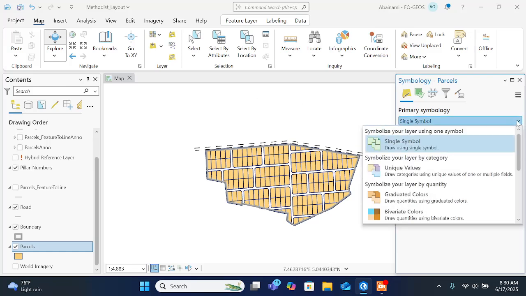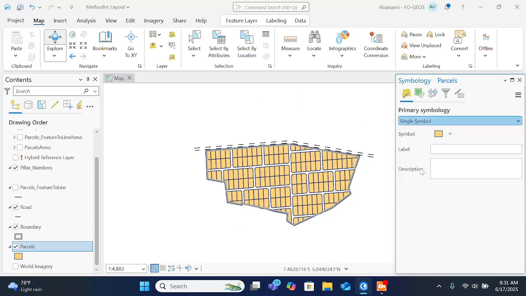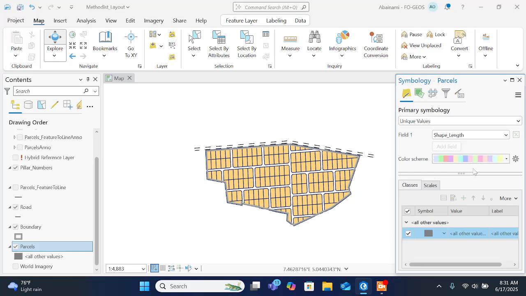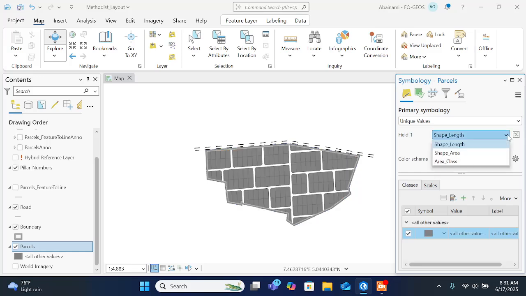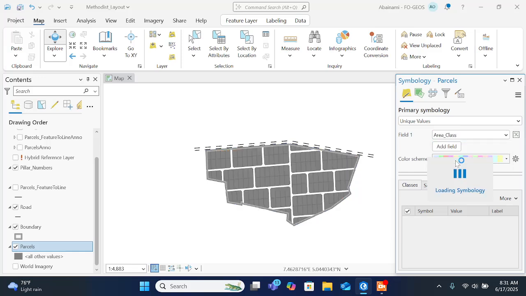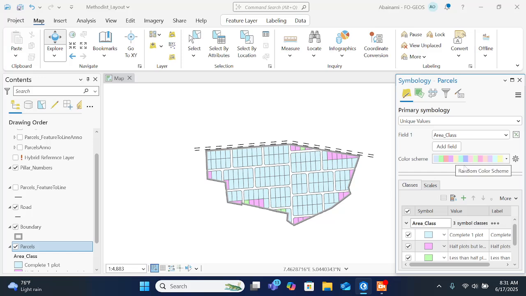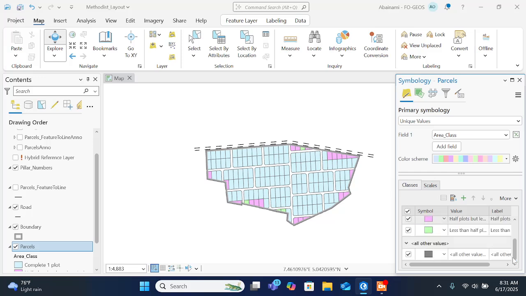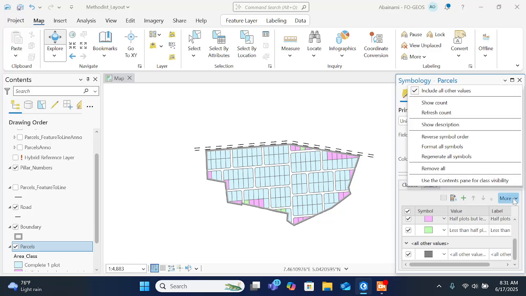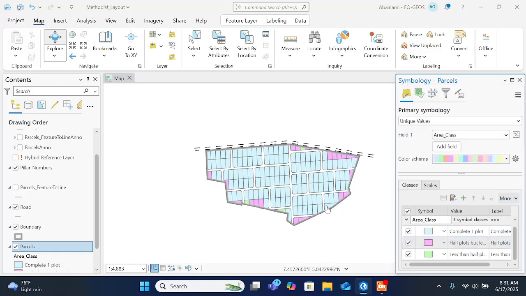Here we're going to change this to unique values, and we are not interested in shape area, we are interested in the area class. And here we go. Automatically it has given us this. We're going to click on more and say include all other values. I'm going to check that off.